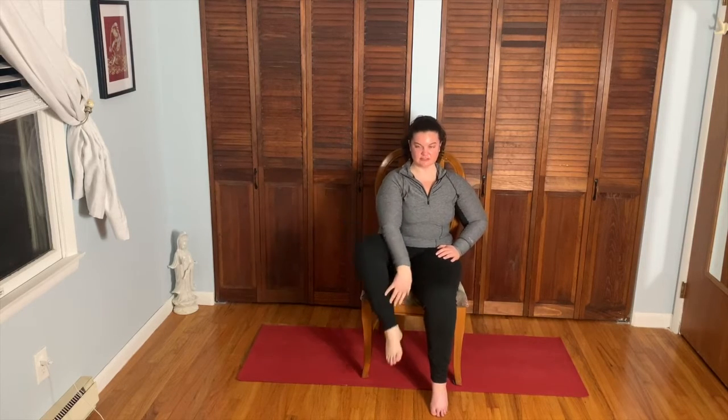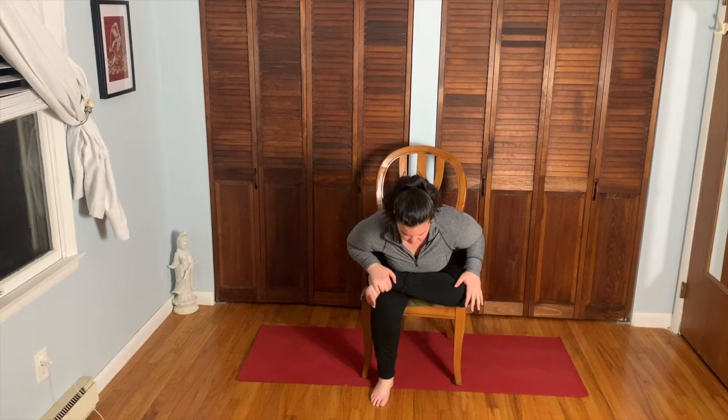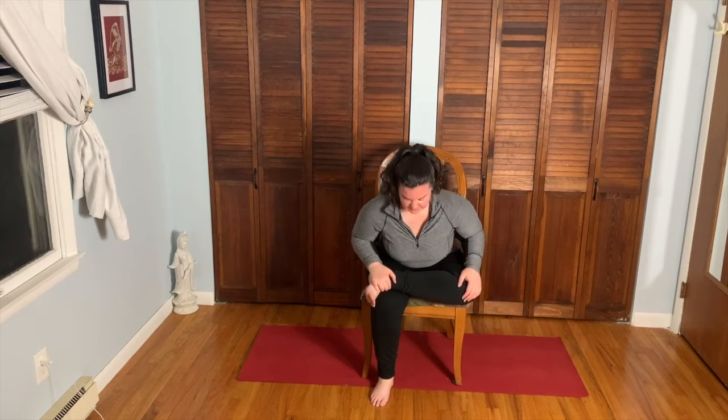Release that foot, pull the left knee in — left ankle over the top of the right knee. Let that knee drop gently, then hinge from the hips, coming forward, folding over that left leg. Make sure you're not rounding the spine — shoulders are dropping, chin is dropping, keep that spine nice and long. It might mean you don't go down as low and that's okay; you still want to feel the stretch in the hip. Coming back up, take that left hand around the top outside of the left foot and hold on with the right hand as well. Lift it off the leg, little rock side to side, then with the left hand pull the knee back out to the side, maybe lengthen it out in front — keep the knee bent a little bit.